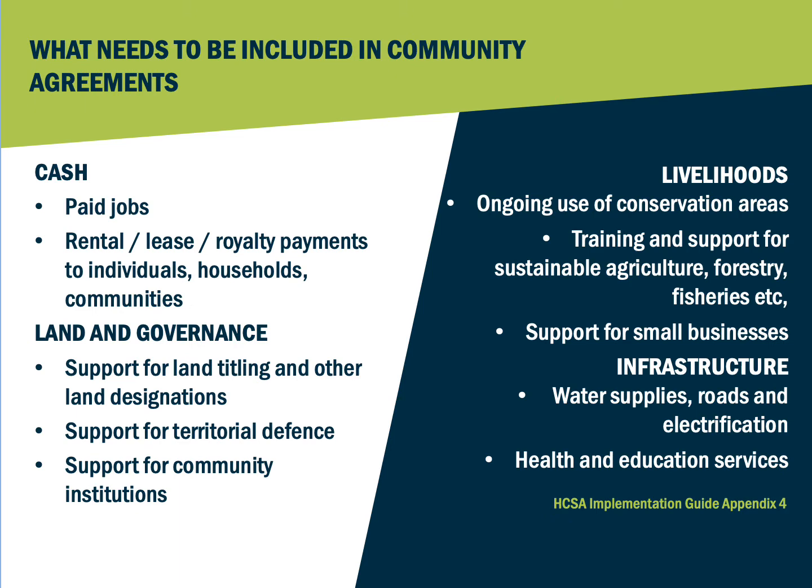Incentives may include both cash elements, such as paid jobs or rental, lease or royalty payments, and also non-cash elements, for example related to land titling and governance, to alternative livelihoods, or to community infrastructural services. Some of these benefit individuals and others benefit the whole community, and a mixture of these two levels is often most effective as an incentive. A summary of some of the principles that have been developed elsewhere on designing effective benefits and incentives packages is provided in Appendix 5 of the Implementation Guide.